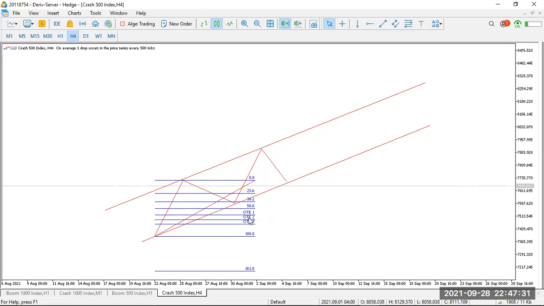This is my OTE 2, 272.1 or so. I'll tell you the parameters later. OTE 3, 80 point something, and 100. It's very, very simple. This 100% means it is retracing 100% back to where it started from. This was the point the impulsive move started from. So when it reverses to 100, it has reversed to 100% of the point. It has reversed to OTE 3, 80%, OTE 2, 272% or so, OTE 1, 61.8%, 50%, 38, 23, and 0. That is what it simply means.